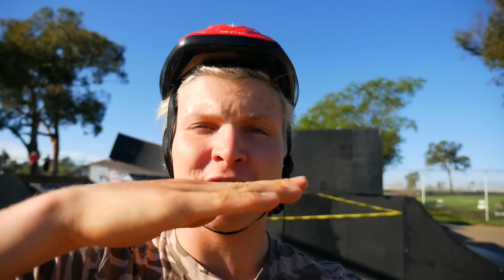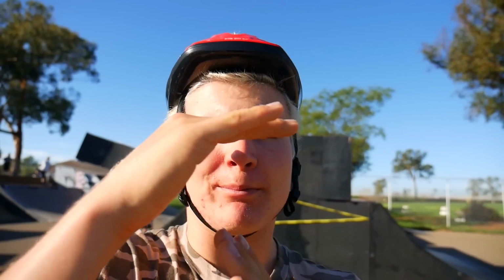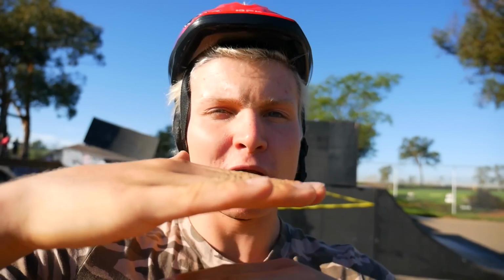One more important tip that I can give to all the beginners. When you first learn how to grind a rail, make sure you go find a very small flat rail, because the smaller the flat rail, the less you have to jump, and the more you have to jump on the rail, the less you can actually focus on the balance. So make sure you go find a very small rail, so you just have to barely hop onto the rail.